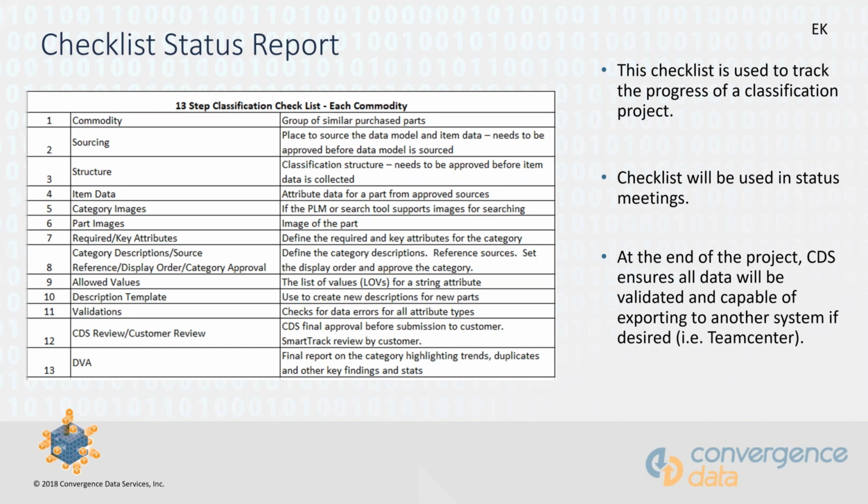And then the next major step would be getting that structure, that data model and that structure loaded into DFR and then approved. The approval step is a big step. We want to make sure that we try to get that data model as good as it can get before we move forward with the data harvesting piece, so that we don't make a bunch of changes later down the road. The next big piece in this checklist that I'd like to mention would be the validations. Once we get the data harvested and we go through all these steps in the middle, we get to our validation step where we check for all the errors and getting that data prepared for putting this into another system such as Teamcenter.